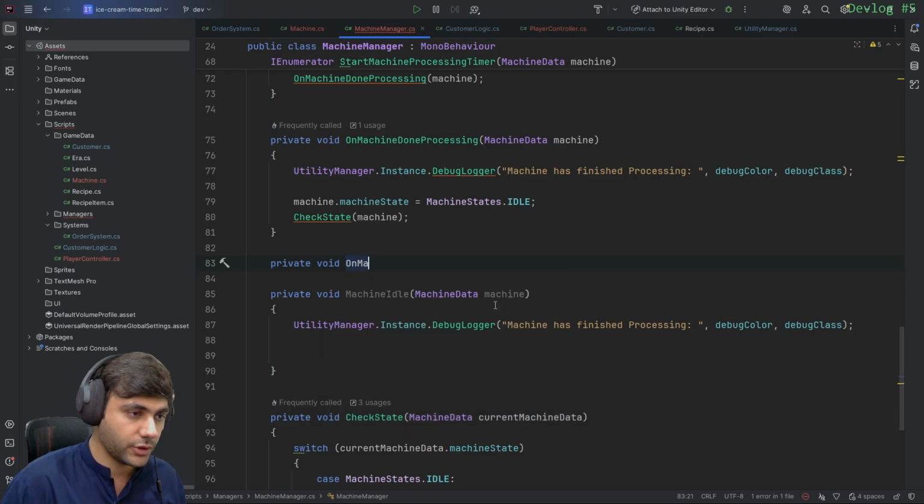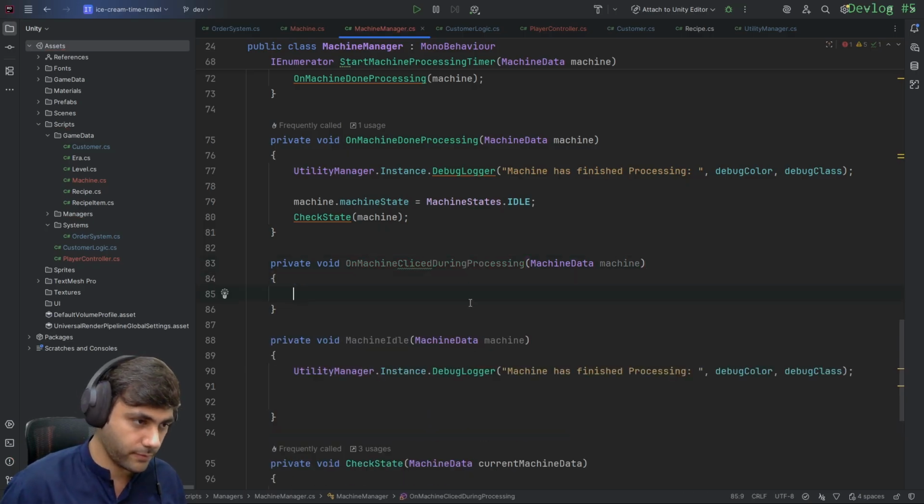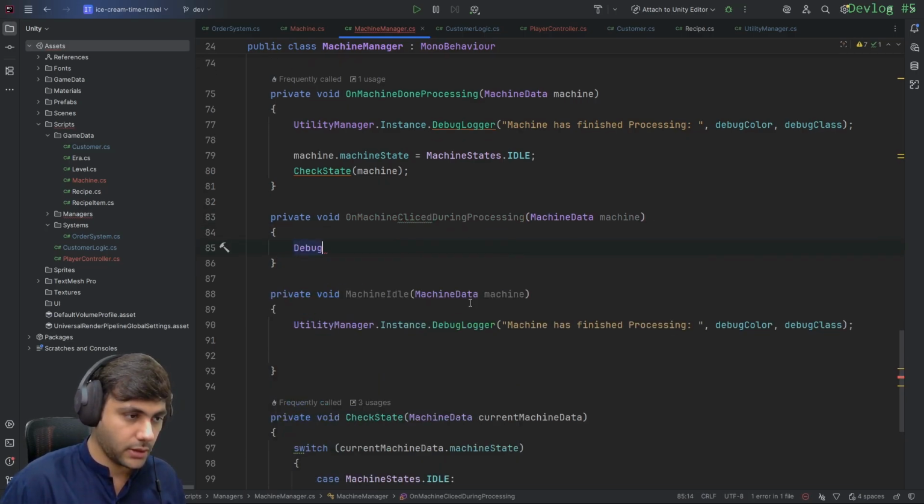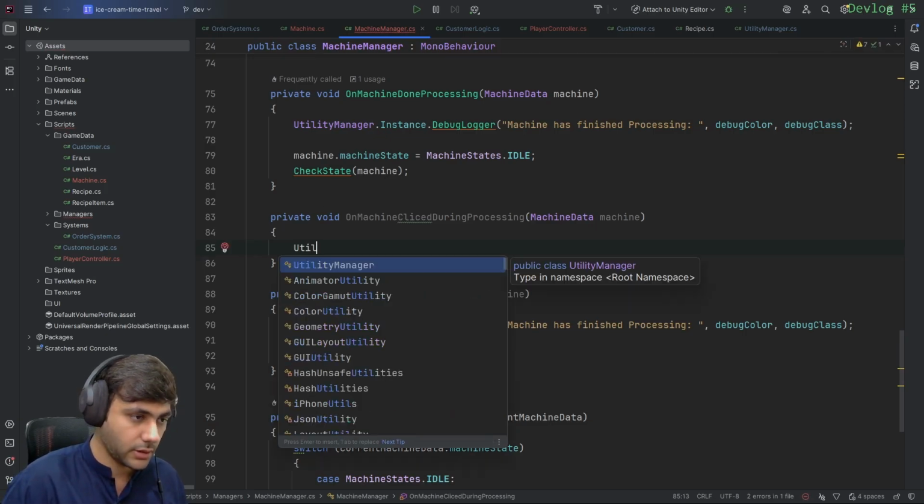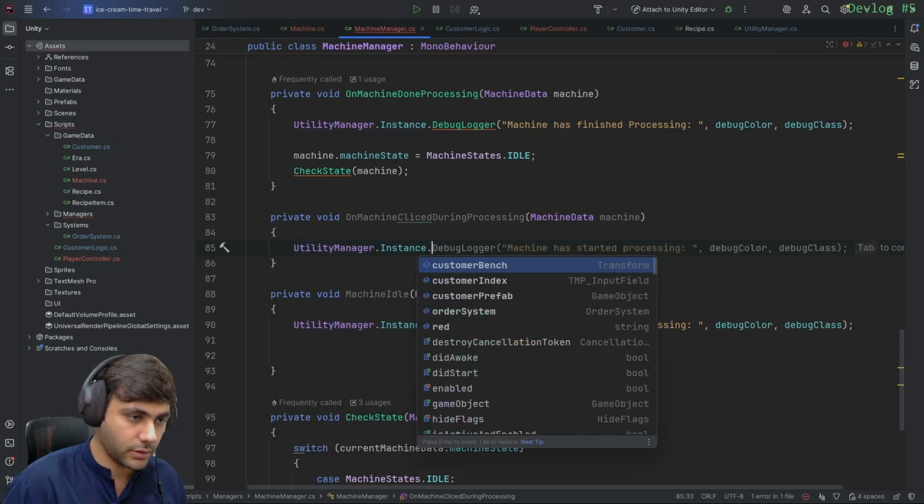Void on machine clicked during processing. Debug dot, sorry, utility menu dot instance dot... yes.